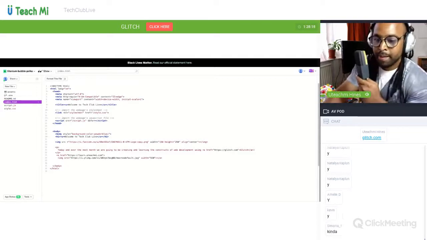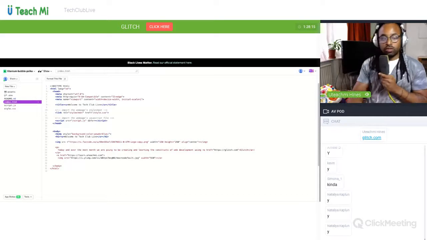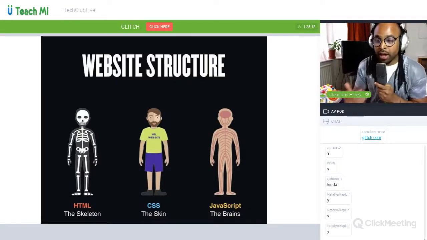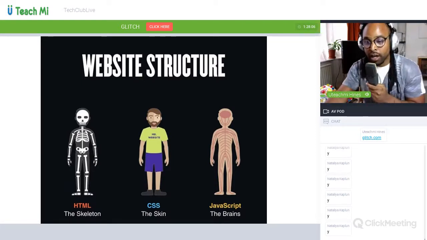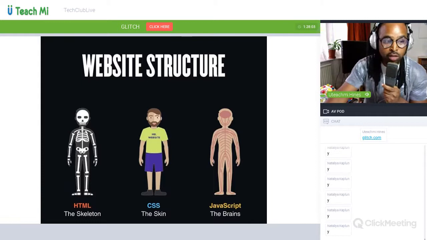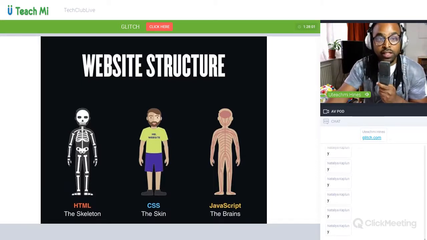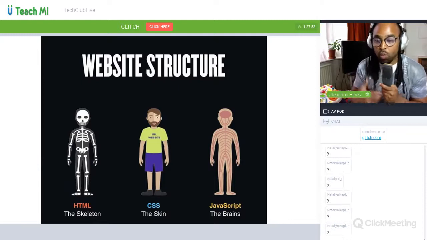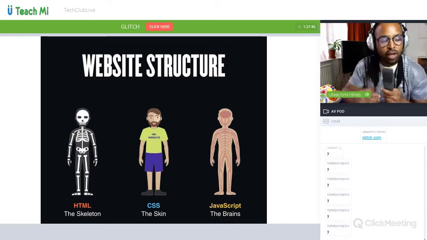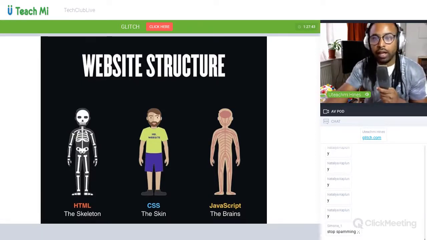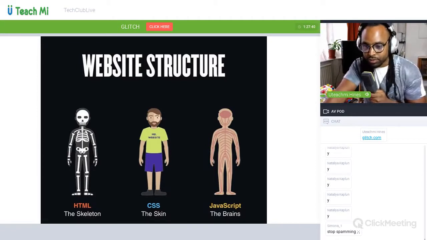Very good. Okay. So just to reiterate, remember, look at this picture here. A website is made up of three different bits of code. The first one's HTML, which when we write our HTML, we write it in the index.html file here. And then the second part is the style of the website, which is the .css here. And then you've got the JavaScript at the end, which is the interaction between the website. What pops up? What movement does the website have? It makes it move. It makes it alive. It's the brain of the website. Okay. Brilliant. Well done.